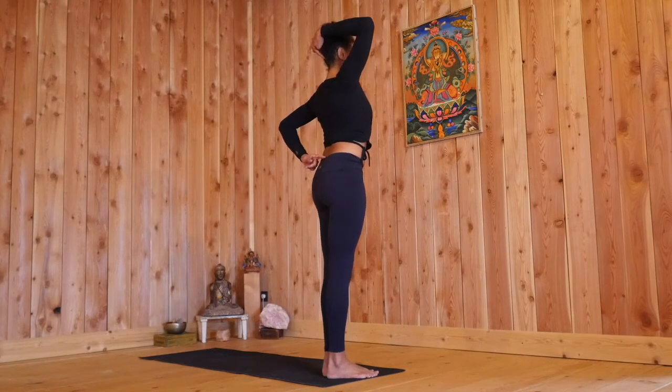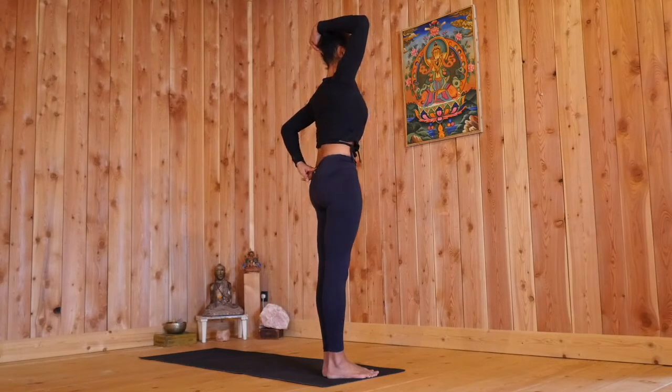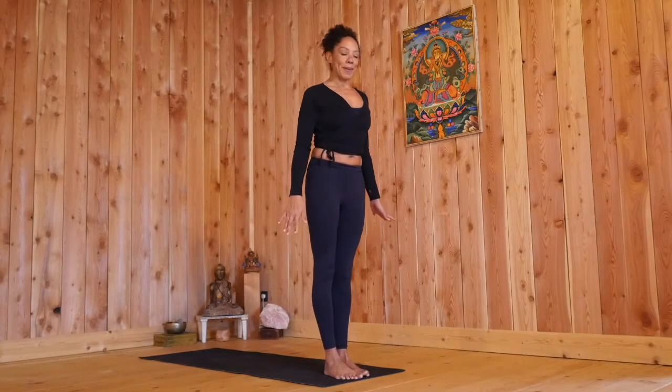So we always need to have this lengthening of the back of the head away from the sternum, the tailbone reaching down, so we're keeping long in the back of the body as we are equally long in the front of the body. Let's go to Sri Namaskara B.